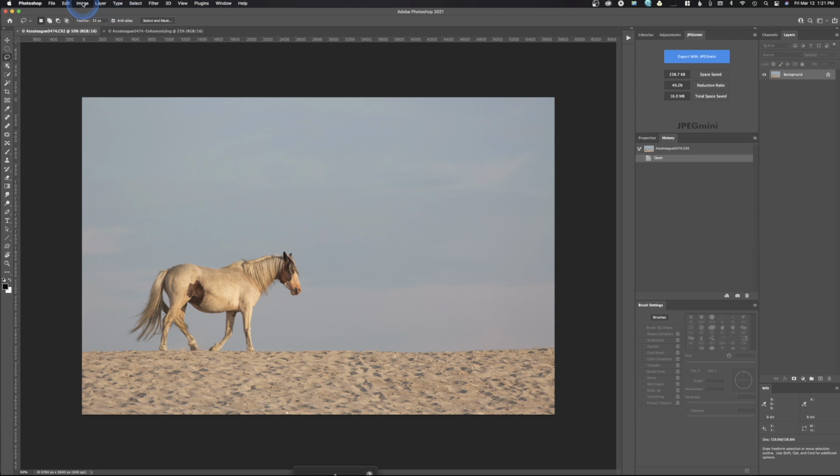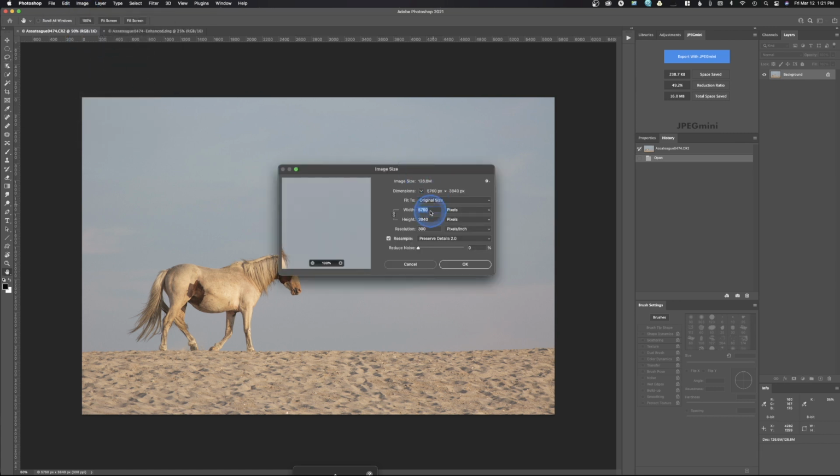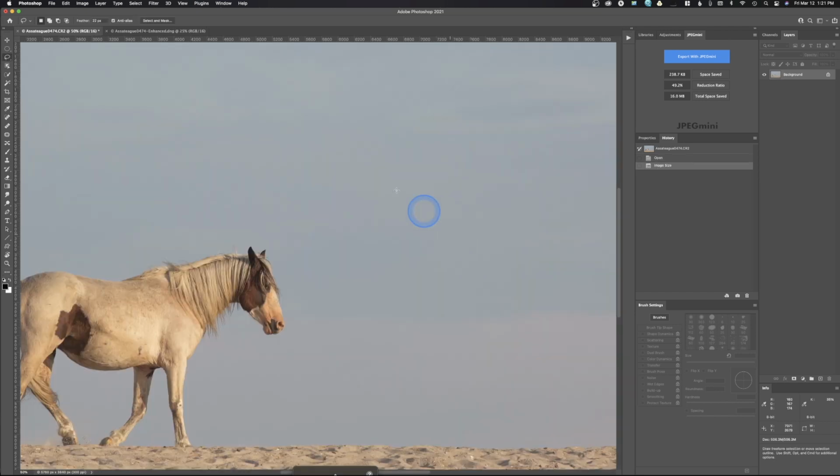So what we're gonna do is upsize this the old way and then compare the two. So I'm gonna go to image and we're gonna drop down to image size and we're gonna change this to 11,520. Now, both of these are going to be the same size. Now, the sampling method that you want to use is preserve details 2. By default, it's on automatic, but I've already done this once, so we're going to go ahead and change this to preserve details 2, and we're going to go ahead and hit that. And now both of these images are going to be the exact same size.